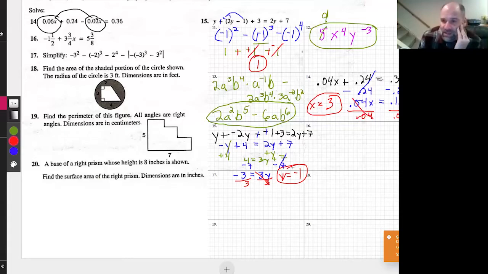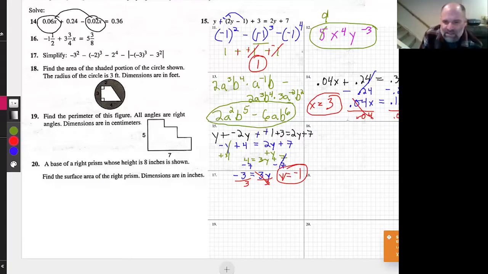It's a little tricky. Is there a hand up or is that a thumbs up in the back? Thumbs up, okay. All right, so yeah, the biggest mistake is subtracting the parentheses, okay? That 1, you're not subtracting a 1, you're subtracting a negative 1, if that makes sense. So the 1 is already being subtracted in the parentheses, so when you subtract the parentheses, you're subtracting a subtraction. So that's adding a positive. All right, number 16.